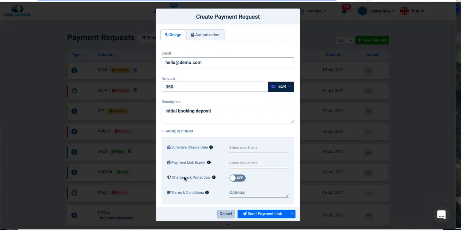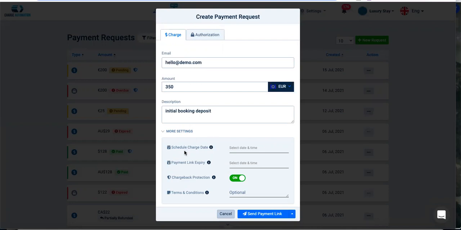And the next important option is chargeback protection. Now, chargeback protection is a free service that we offer, and it allows you to protect the transaction from fraudulent disputes. So if you have turned this on, then it's guaranteed that you will never get a chargeback for fraud on the card, because the card goes through an authentication process. So I would always advise that you keep the chargeback protection on at all times.